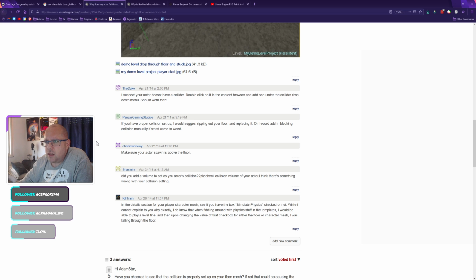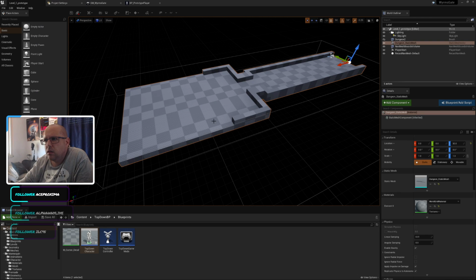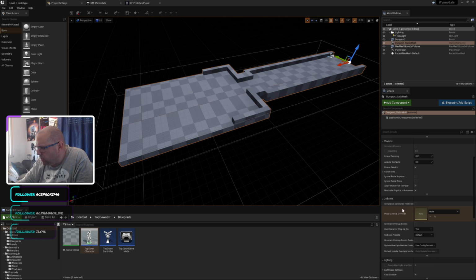No, the actor has a collider. This is supposed to be a collider. Has collision.